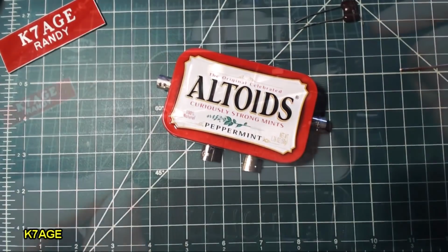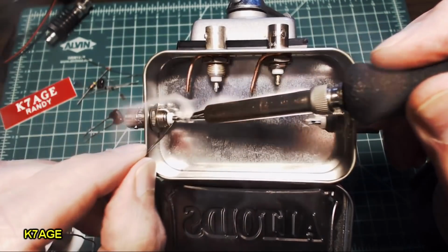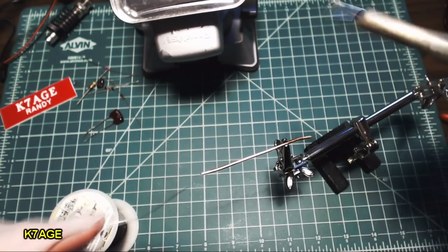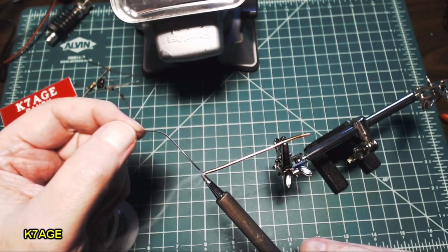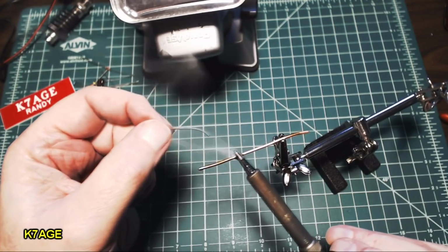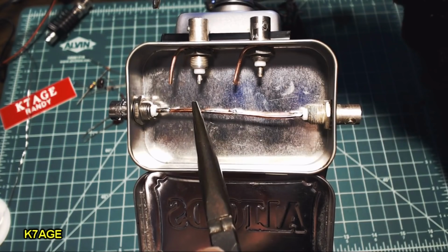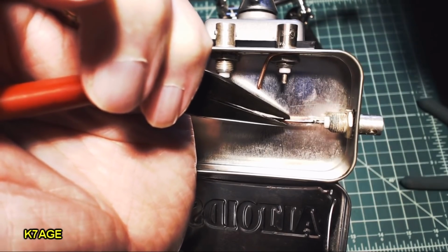Time to warm up the soldering iron. Okay, the first thing I'm going to do is put some solder on the center pins of these BNC connectors. Heat that up and kind of fill the little area there with some solder. One done, do the other. I'm going to tin the heavy duty wire. This is enamel coated wire, so I've used a utility knife and scraped the enamel off. So I'm just tinning each end here, and I'm going to tin a couple areas in the center. Okay, I'm going to get in here and see if I can get this soldered in here. Heat that up, the wire. Looks like that's taking. I can see it go from shiny to dull, so it's cooled down. And now I'll solder on the other end here.